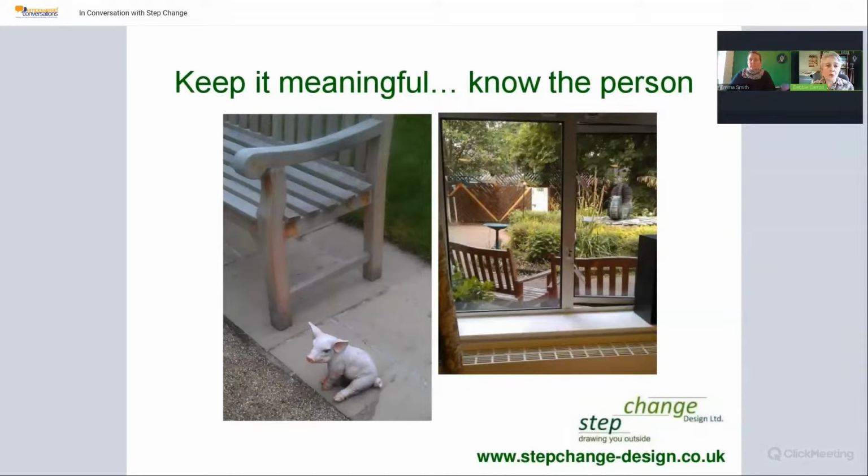So, for example, the picture on the right is a city garden. It has a very strange layout. It's quite tree covered and surrounded by tower blocks. 2 instances of conversations with a resident with dementia. She mentioned that she wanted a swimming pool in this garden. This garden was the least likely garden for having a swimming pool. It really would never have worked. And she mentioned this to 2 different carers, but it took our diary recording to notice the commonality that this had cropped up twice. So we flagged it back to the care home.